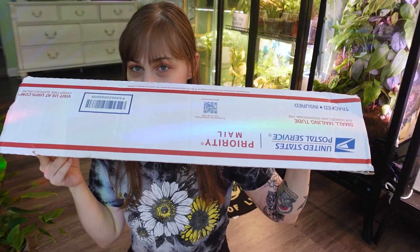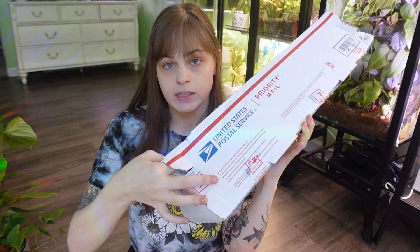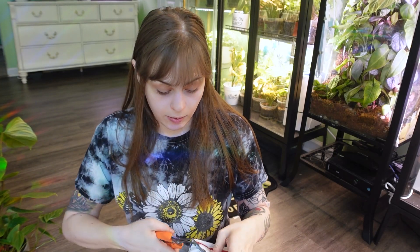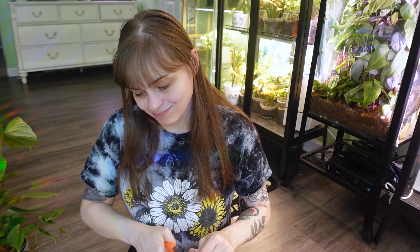In my last video, I mentioned that I bought a Summer Glory on Facebook, and here she is. I'm a little worried about it because I ordered it on the 25th, and today is the 4th — I was expecting it days ago. The box is a little smashed on multiple areas; it's basically open. She never gave me tracking or anything. It was from a Facebook purge, and she said she shipped the following Monday through Wednesday. Last night when I went to check the tracking, I didn't have any, so I messaged the lady and she was like, 'Oh yeah, here it is' — it was out for delivery today. It's the first time buying a plant off Facebook, and I'm not a fan.